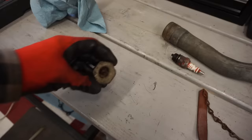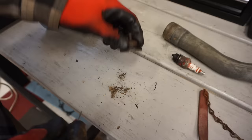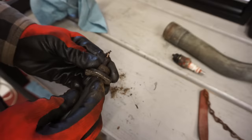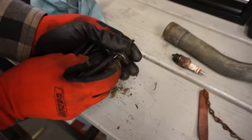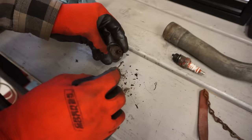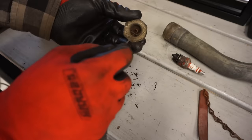All right, we got all the gas out of the tank. Let's clean this guy out. Like I said before, ooh, that's pretty clogged. This end was supposed to have a tube going down into the gas so it could suck it up and put it to the carburetor. That line must have fallen off inside the gas tank. And that's why it wasn't getting fuel. And the gas tank would have to be completely filled up, or pretty close to it, for that to work. I think that's why the guy must have put it away and thought maybe it was a problem with the fuel. And really, I guess it was just missing that line. So it couldn't get any fuel.